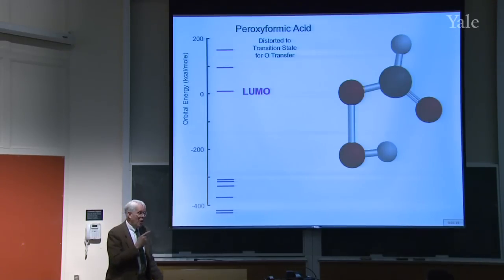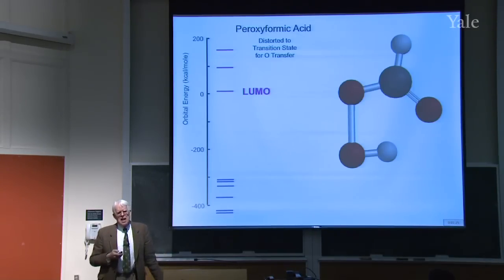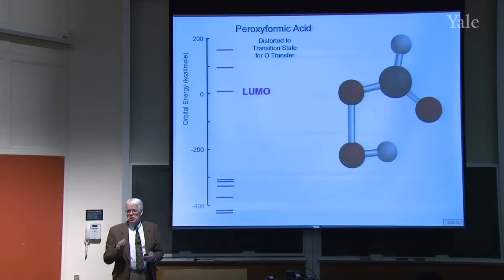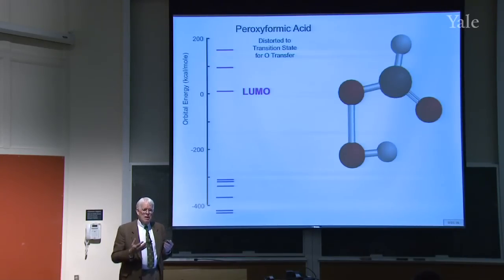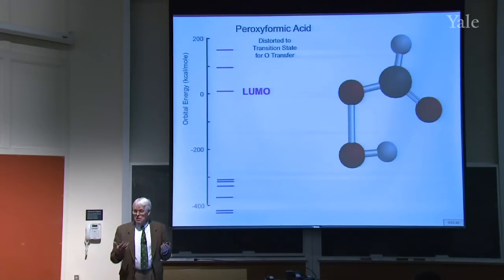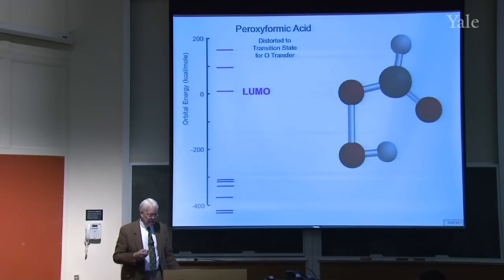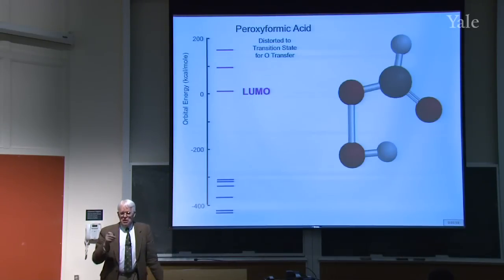What's the LUMO going to be? Sigma star O-O—remember, that's oxygen with a big nuclear charge. Can you see any other thing that might be a low LUMO? Pi star C-O is also low. So in principle, either of those might be the reactive one. That's really the problem in choosing mechanisms—there are several possibilities and you have to consider them all. Once you've tried the several paths, you can see which gives the product that experiment shows is actually produced. It turns out to be the sigma star O-O.